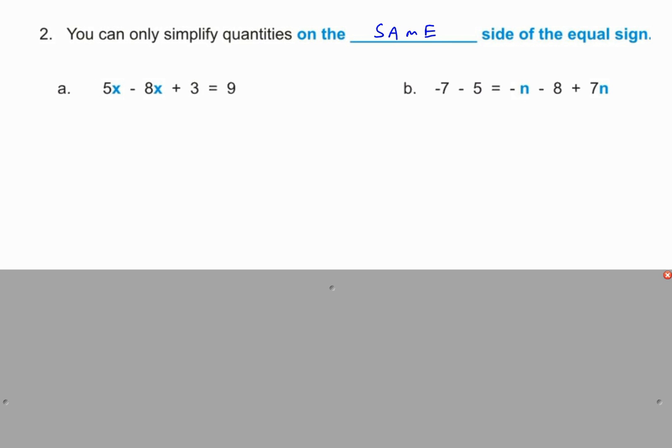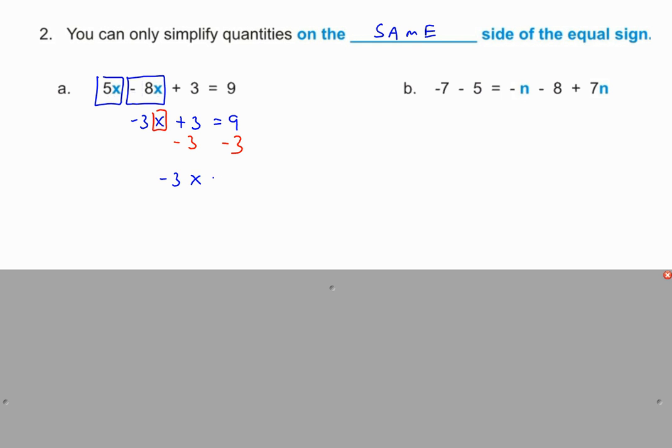Okay, so let's take a look at this first example. Our first thought would be, let's add up our x's. 5 positives of them and 8 negatives of them leaves us 3 negatives of them. All right, so at this point, Mason, everybody, now we're left with quantities added to the variable. Here's our variable. You can see that the positive 3 is added to the variable, and the negative 3 is multiplied times the variable. And of course, we learned whenever quantities are both added to and multiplied times the variable, move things added first, right? So we're going to add the opposite of a positive 3 to both sides.